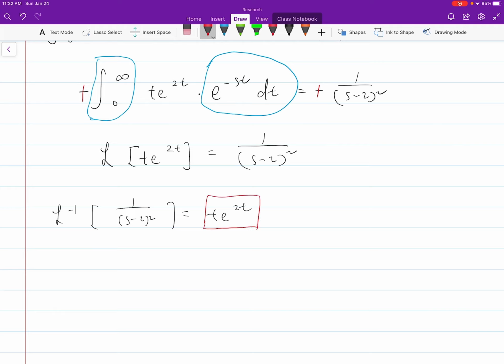We do have a t times e to the negative 2t. Before, we kind of guessed what's going to happen. We said, well, this one will make sure that the original thing can be satisfied because it doesn't create additional terms other than itself and the one we already have, which is e to the 2t, when we take the derivative. But now we have a solid proof, that is, the Laplace transform of that thing is going to be this.